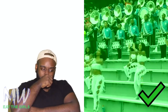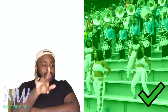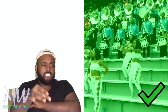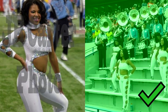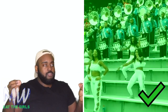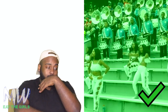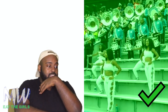Goddess gets a hot for me at all times. Only on the field, but I didn't mind it in the stands at all. I love the subtle changes they made to it. It used to be one long sleeve. They changed that. It used to have a neck piece. They changed that. I love that they made it a lot less, because with the sleeve, it was a lot. I'm going to give it a high.